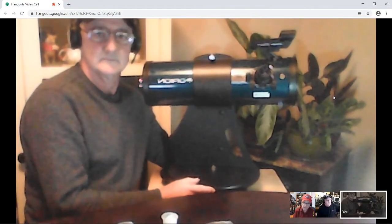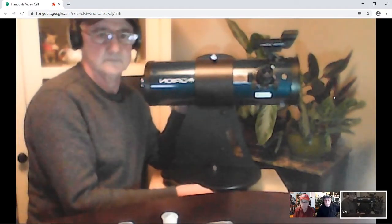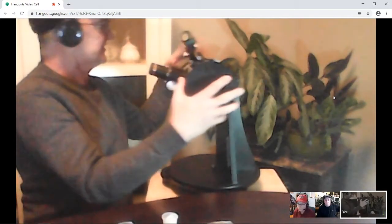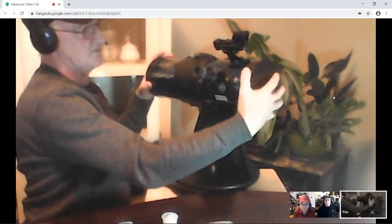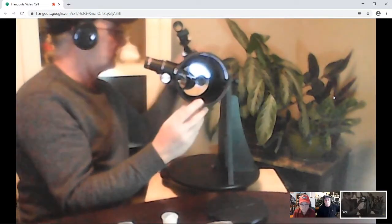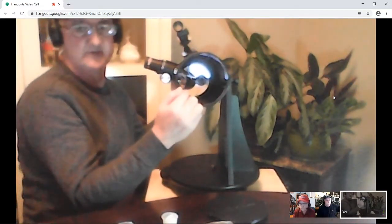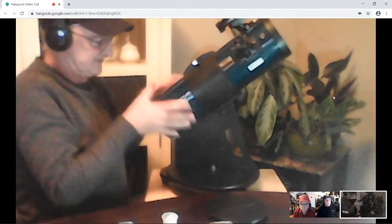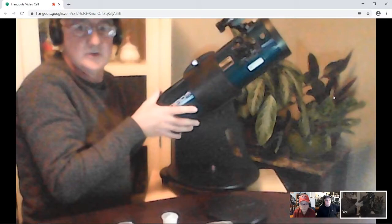Is that type of telescope designed to hinder the moisture by the night? Well, what it does is the mirror is so far down the tube. If we look at it, the mirror sits way down at the far end of the tube. So for moisture to get all the way down to the very end of that tube, it takes an awful lot, and it's very, very seldom that you'd ever see this primary mirror get dewed up.